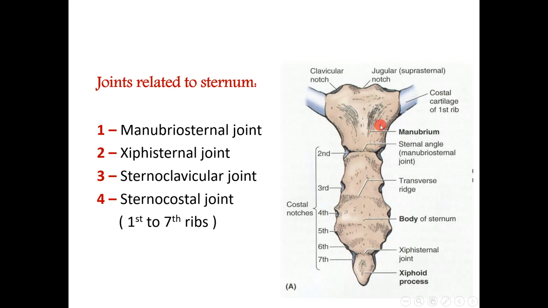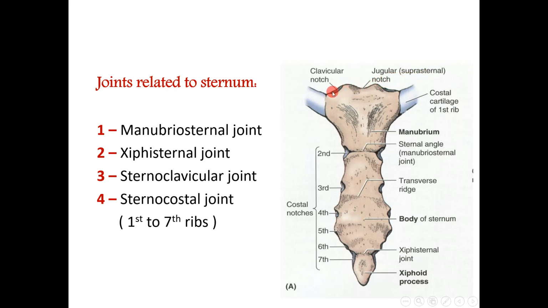So these are the three parts of the sternum. First of all, this is the manubrium sterni, and second, we have the body of the sternum, and the third part is the xiphoid process. And here we have this notch, just like حفرة صغيرة, at the upper border of the manubrium sterni, and this notch is called the suprasternal notch. Supra يعني فوق, suprasternal notch.